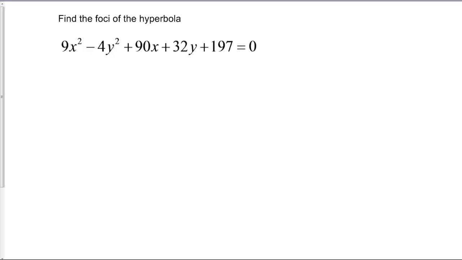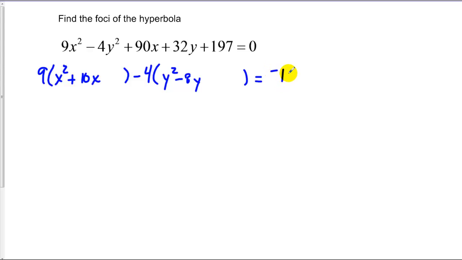Here's an example similar to the ellipse example where we have a general formula, but we have to get this into our standard formula with perfect squares, which means I'm going to need to complete the square. Isolate x terms and y terms, factor out a 9. This time I'm going to have to subtract, pull out a 4. -4 times what is +32, that's a -8, and I bring my constant term over.